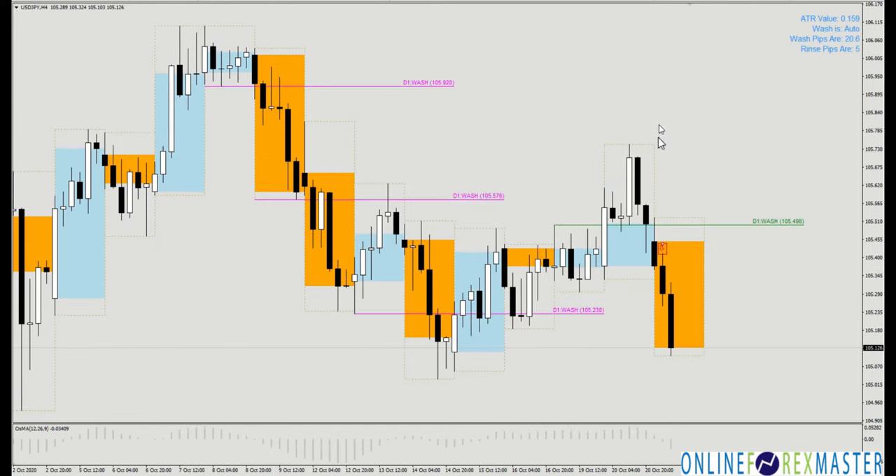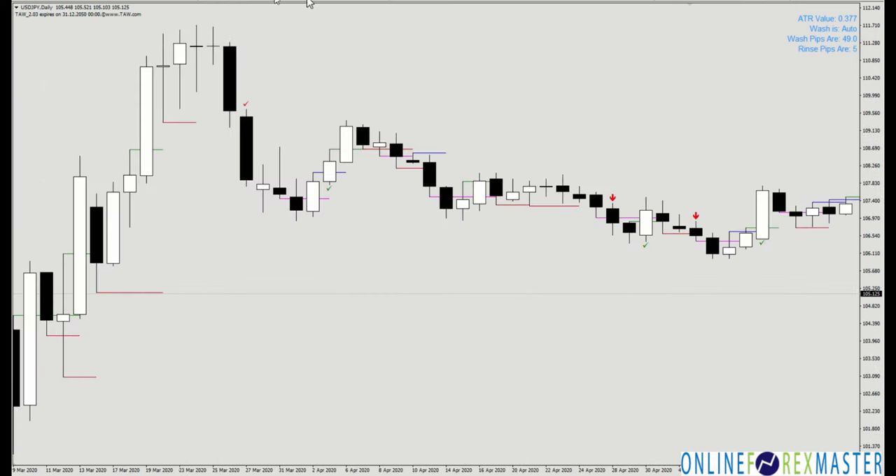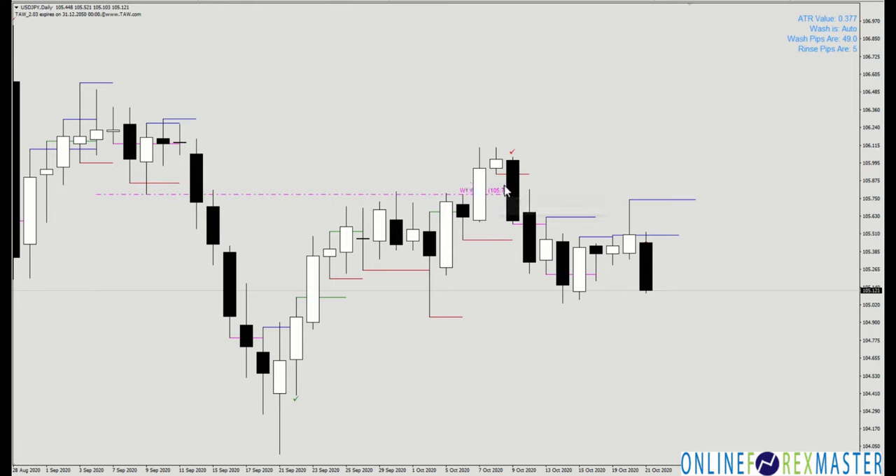Earlier I shared about the trade in USD/YEN. If you take a look at the big picture in USD/YEN, it has this very nice left shoulder, head, and right shoulder. More importantly, we need to be able to see those levels quickly. With the TOR indicator, we are able to know that there was a bearish signal with this red arrow here. For a long, long time — many, many days — price wasn't able to close higher, and that's shown as resistance provided by all the small TOR lines being drawn.